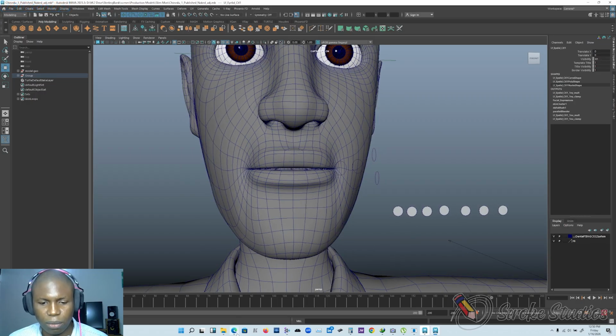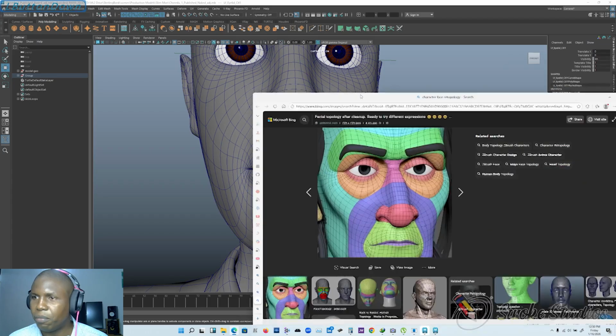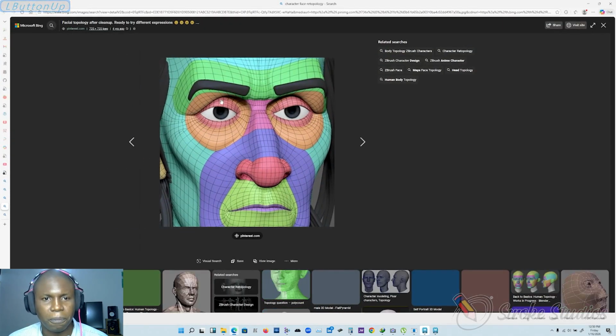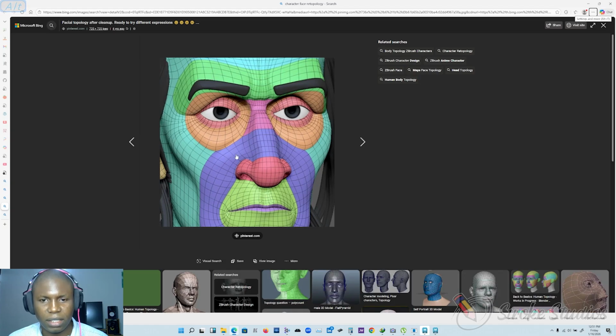Now I have some examples I could show you of other characters that have been made by other artists. You see how these edges flow around the eyelid, the eyebrow, even the forehead. Now look at the nose area and the mouth. So this is very much essential in production, so that rigging artists could deform this properly, and might even help the UV unwrapping artists to texture them, but especially for deformation. All right. So you see this.